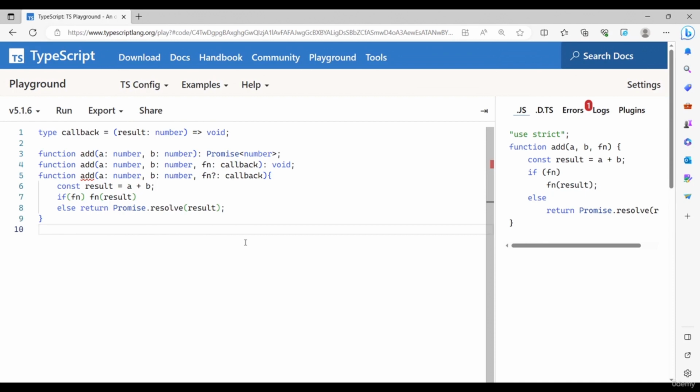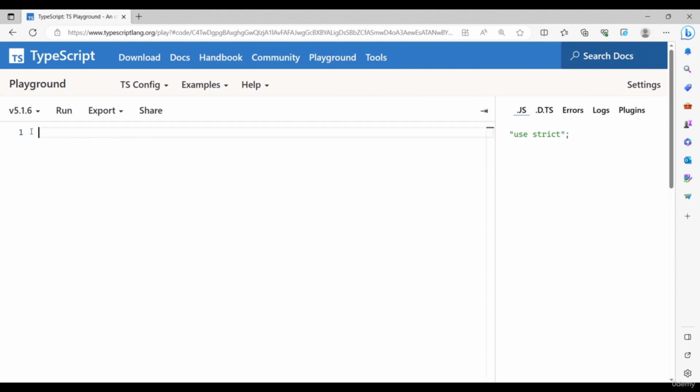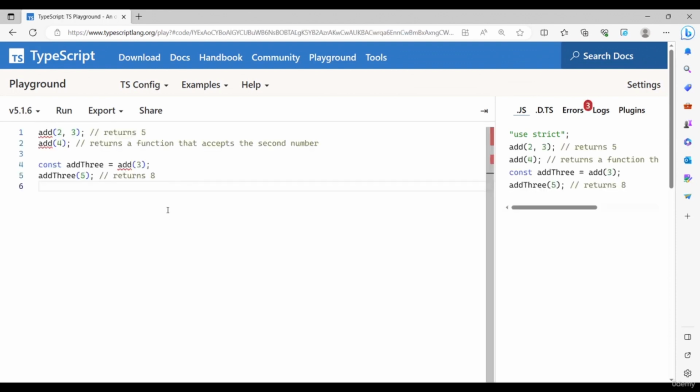Now, if you are confused on how exactly things are going on in here when it comes to function overloading, plus to give you a better mentality of partial applications like this we have, I have a practice for you. Okay, so this is somehow an exercise for you. I'm going to paste a code in here and explain your mission. So I have commented it for you in here. Imagine that the thing that you are going to create is a function. Of course, it's going to be using the overloading feature of TypeScript.